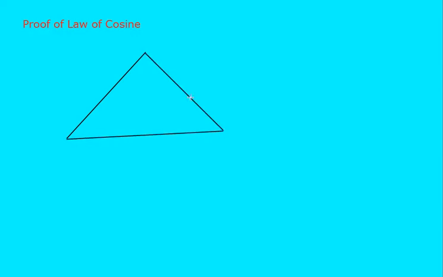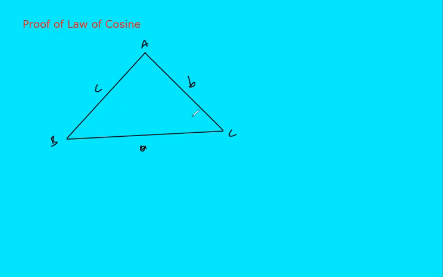So again, I'll just start with labeling. So let's say this is ABC. And since this is vertex B, I'm gonna call this B. This is vertex C. I'm gonna call side AB as C, and this is gonna be A. So the law of cosines is actually a relation between three sides of a triangle and one of the angles in that triangle, okay?